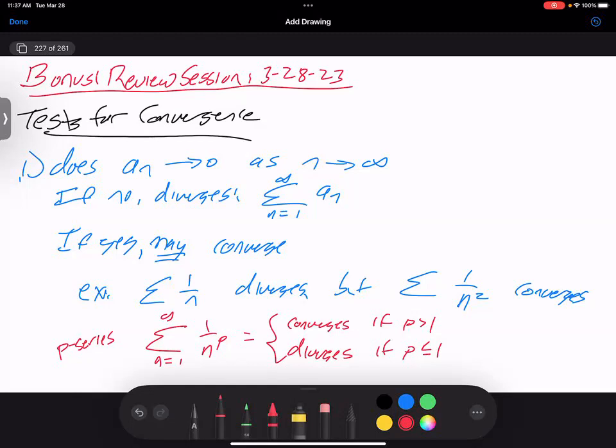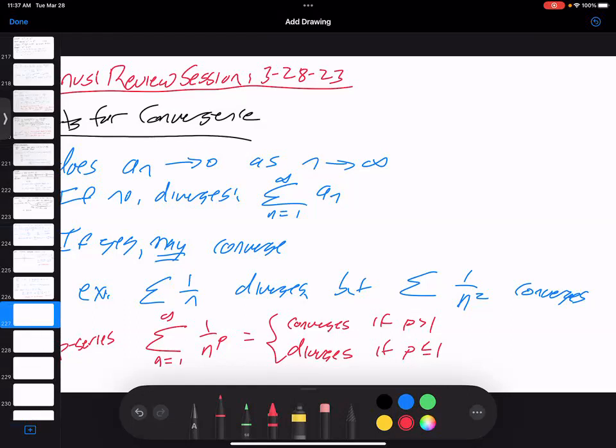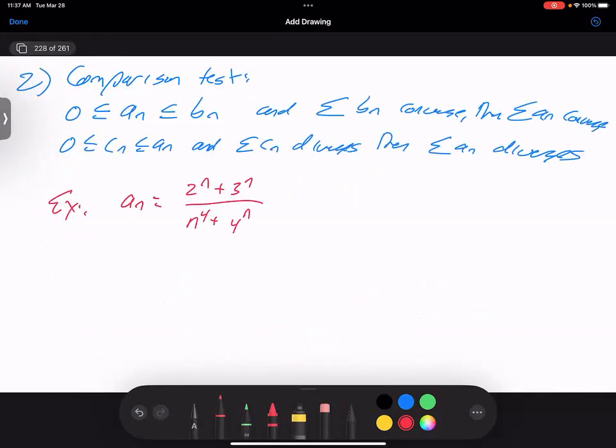So this kind of makes sense. The larger p is, the larger the denominator, so the smaller the fraction, so the more chance it has of converging. The smaller p is, the smaller the denominator, which means the larger the fraction, so the more chance it has of diverging. So after saying that, when you look at this, what makes you think about converge? What makes you think about diverge?